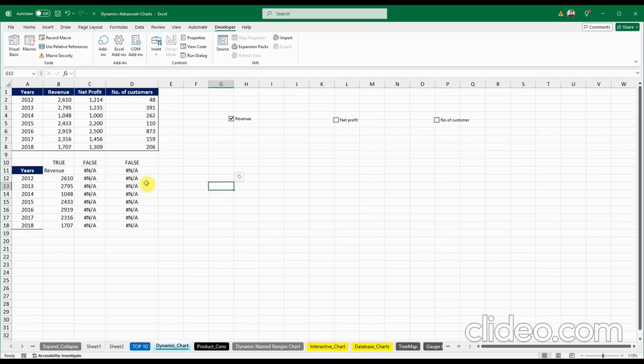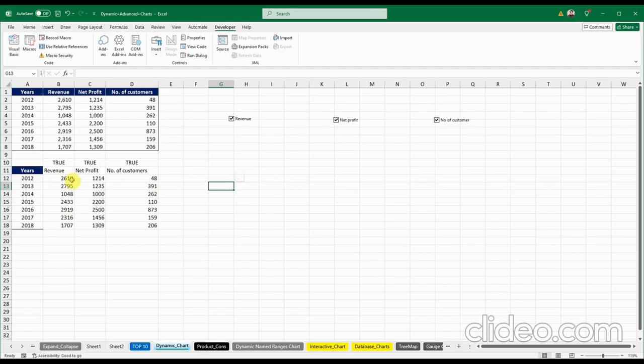So if the logical test is successful, return the sales value which is in the above cells. Similarly, when I check mark the net profit and the number of customers, the data is being copied and pasted with the help of the IF function, running on the basis of these checkboxes.